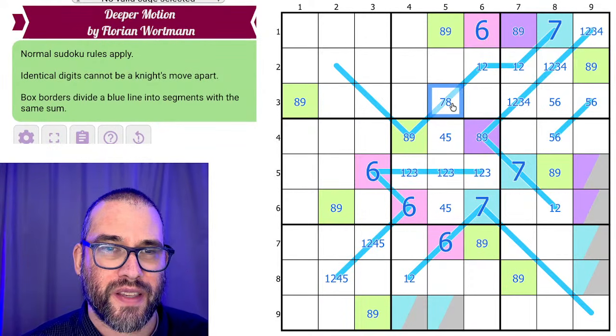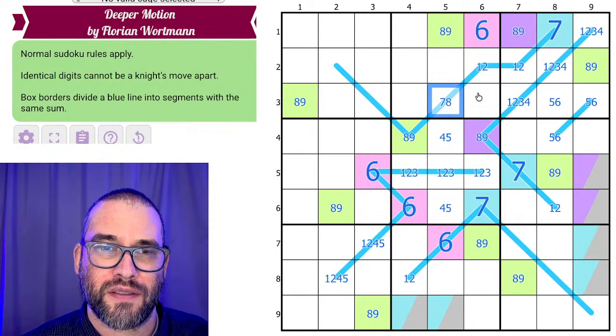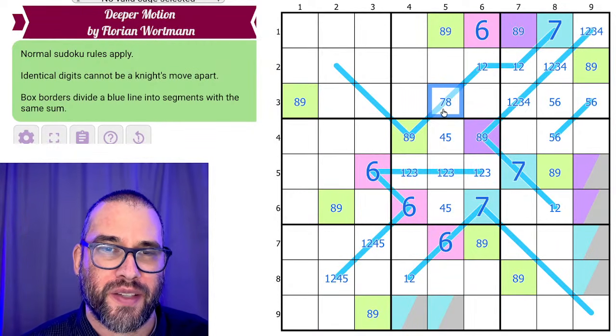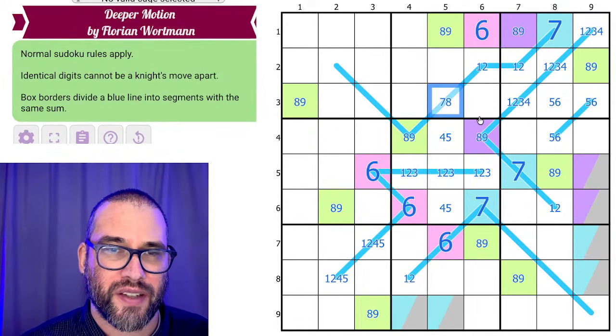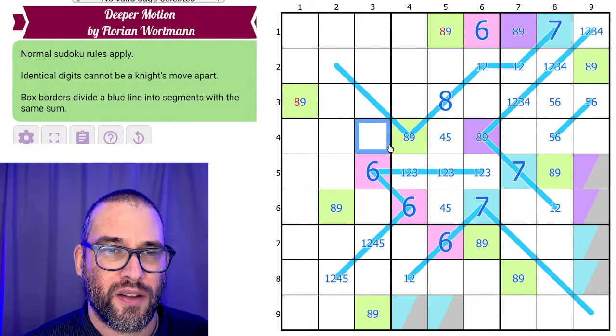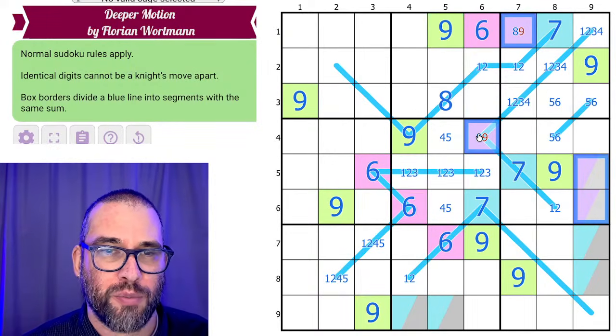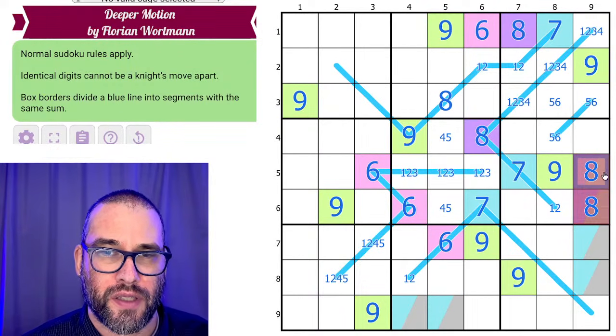Emma points out that this actually isn't 7. This is good. It's going to get us a bunch of stuff. Because if it was 7, these two would be the same digit. So that's actually 8, which means green is 9. Purple is 8.